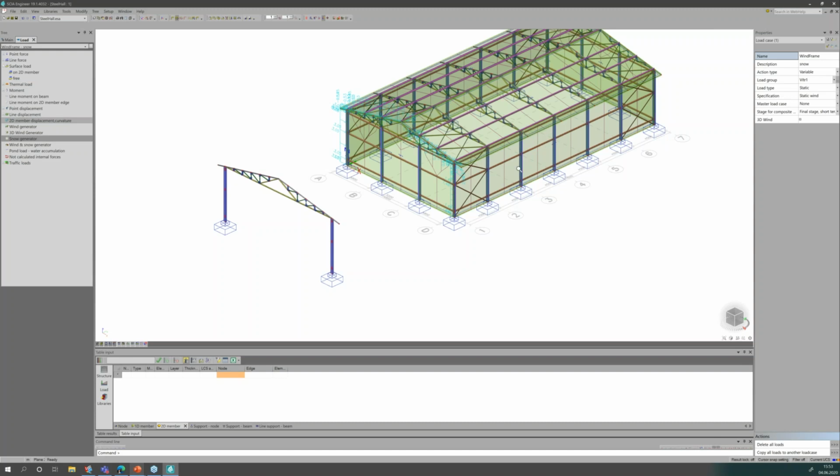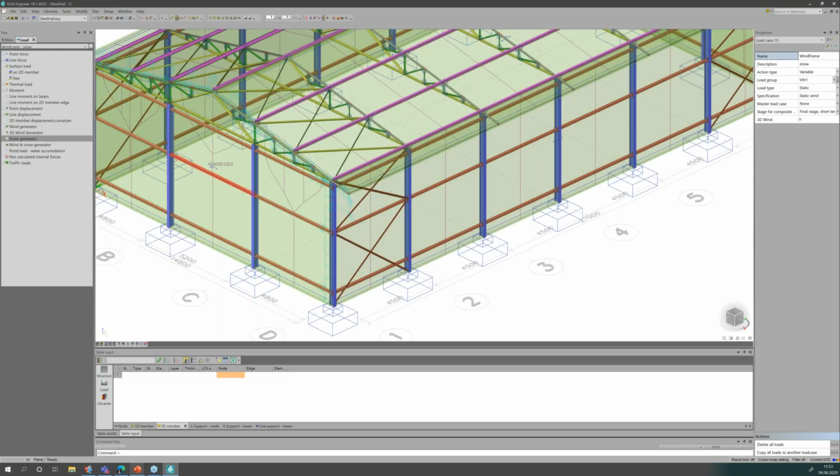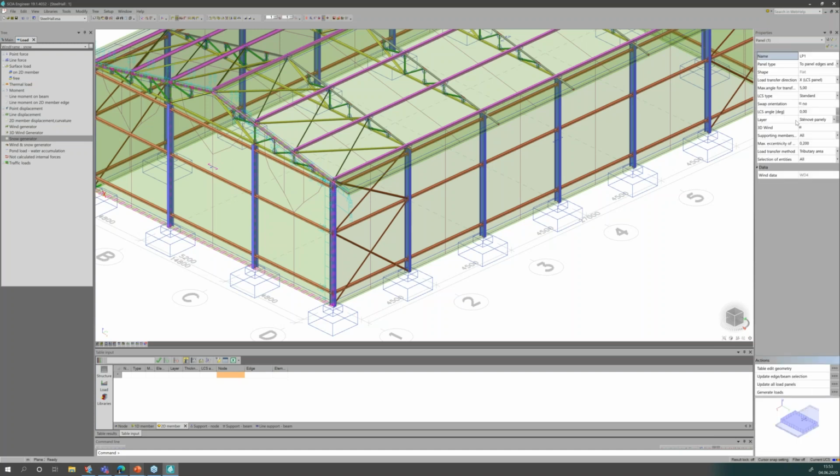And if I have a look at the other question: hello, where can I find the wind data settings for the load panels? That's basically in the case of the load panel. If I select it, it's just below the layer. Here it's a 3D wind.